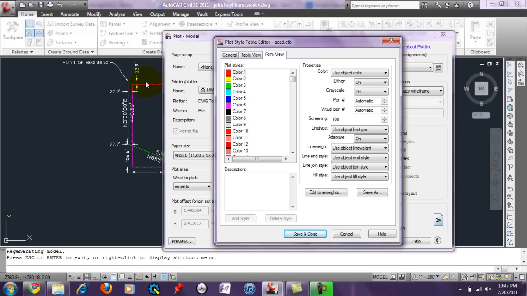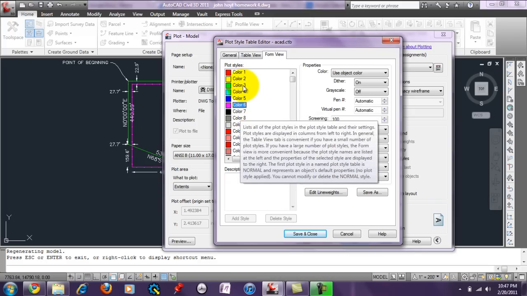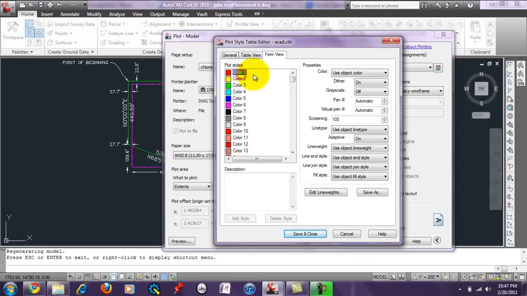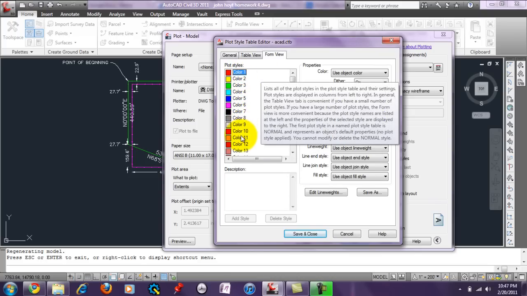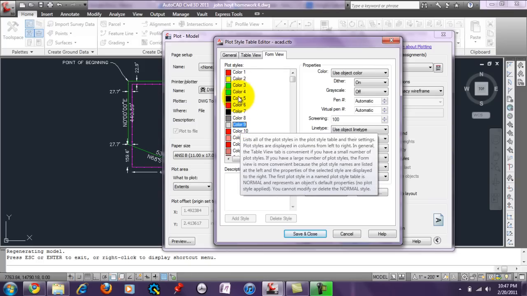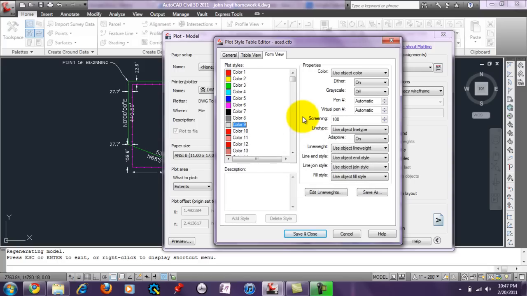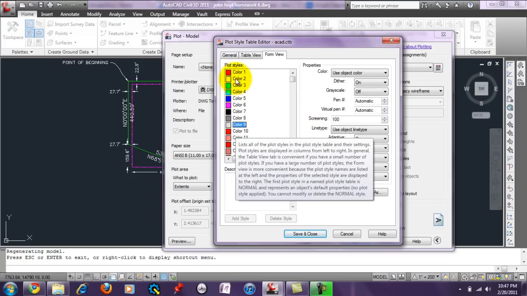We have magenta, we have green, and those colors have numbers associated with them. So magenta is color 6, green is color 3, red is color 1, and for the most part, I think color 9 is about as far as it goes, or most colors are kept within that range of colors.